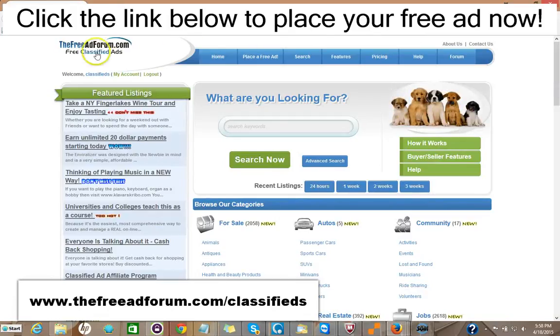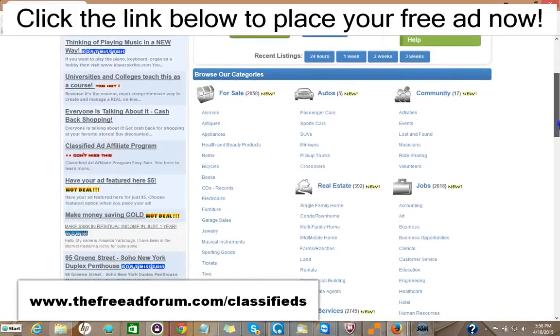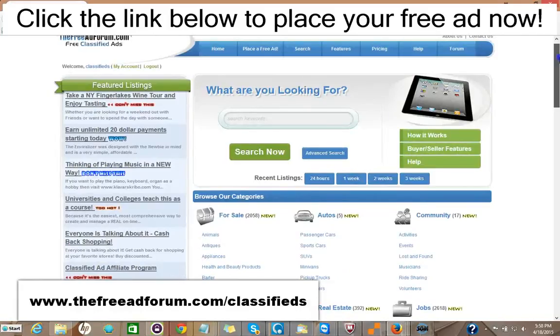So for $15, you can have your ad featured on the front page, rotated on the busiest part of our website. As you can see, we're getting thousands of visitors all the time. And you can also have it featured in a similar section at the top of the real estate section, also for an entire year.